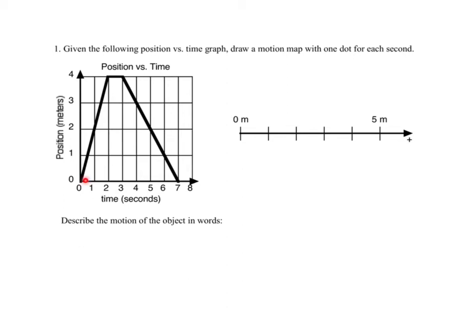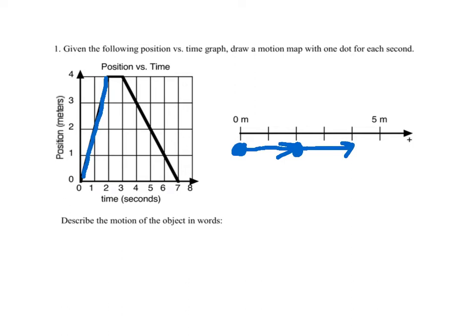So to start out with, we're going to start at 0. We're going to graph this portion right here, and here's our dot for the first second. For our first second, we go up to 2 meters, and 2 meters is right here. So I'm going to extend my arrow to about right there, and that represents the first second. The second second is represented at this point right here, and I'm going to draw that again, starting with my dot, and go out to 2 meters and finish at 4.